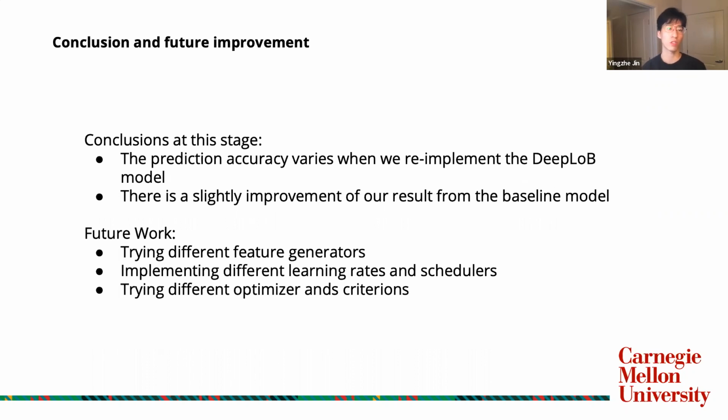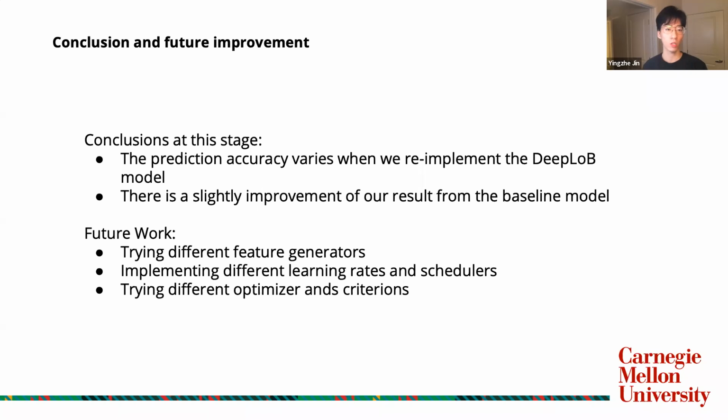This might come from the lower learning rate used in the paper, which we adopted as well. A significantly low learning rate might make training more likely to be trapped in a local optimum. Thus, the next thing to try in the future is modifying the loss function or the optimizer. We have seen slightly lower accuracy in our results than the baseline model, which suggests that the transformer architecture might not be as promising on highly noisy financial time series data.